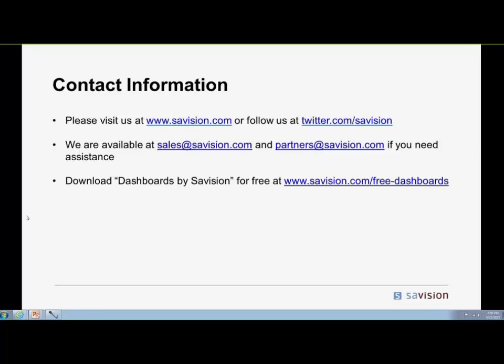We want to move more down to the single pane of glass. Everyone says that, but no one has yet achieved it. Even Operations Manager, if you have multiple management groups today, you don't get a single pane of glass. You get a single pane per management group. That's not really helpful. So in the future dashboards, you will be seeing a single pane of glass for all your management groups in one dashboard. If you want, you can break them out individually too.